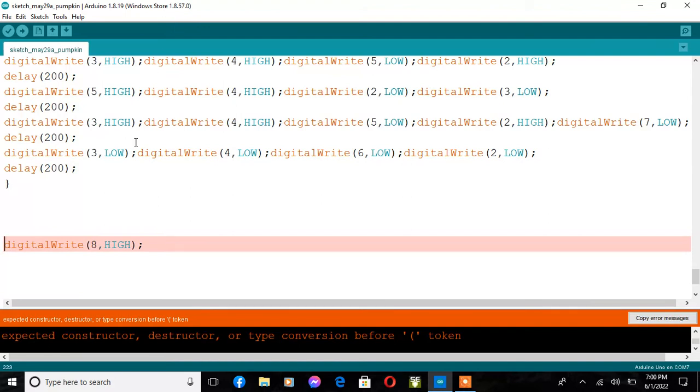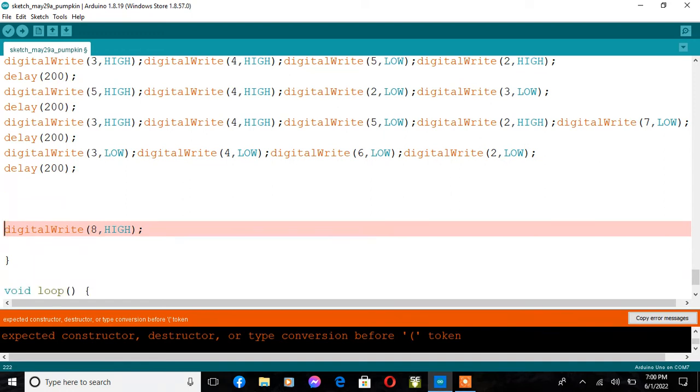I see. I do not have a delay, and this is not below my program. So it's one of those two. It's either I don't have a delay because I don't have a delay, or it's because that is above. Man, I am sorry for the mistake I did. As I said, I am still such a beginner at this. I apologize, guys.